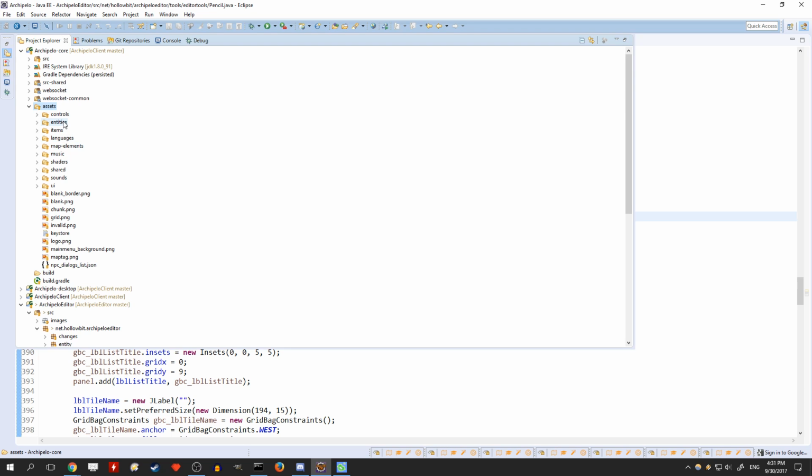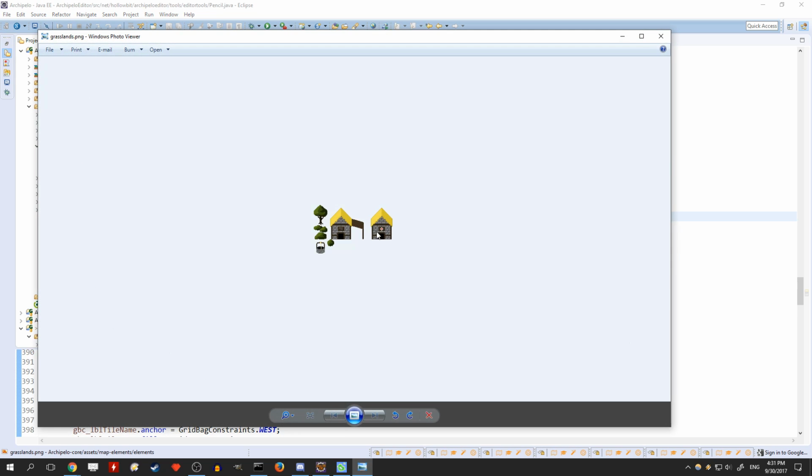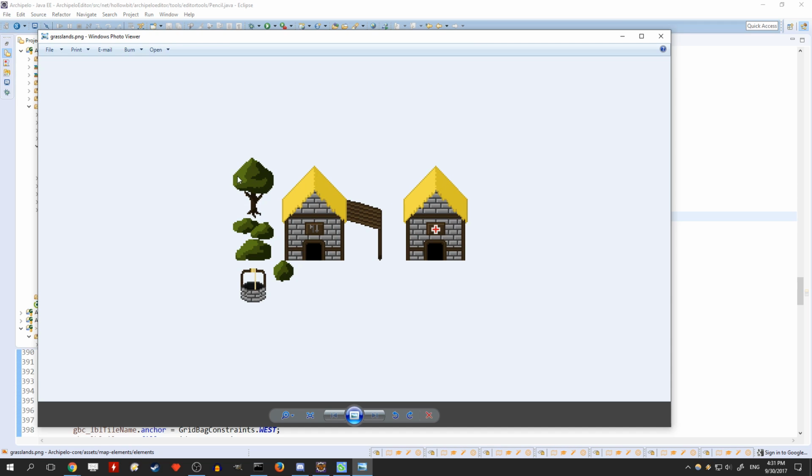Okay, hold on. Why can't I find anything right now? Map elements. So they have the elements here. Now, in a usual RPG, they would split up trees and things like that into tiles, right? But in Archipelo, the way everything is designed is that a tree is a full thing on its own.